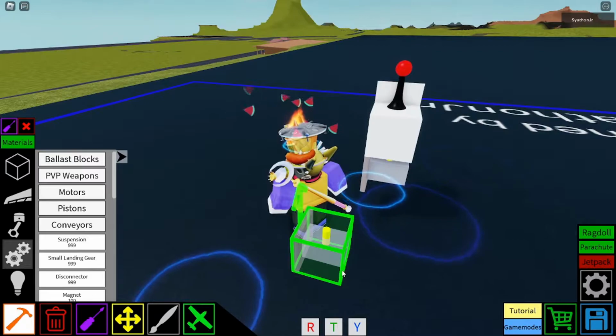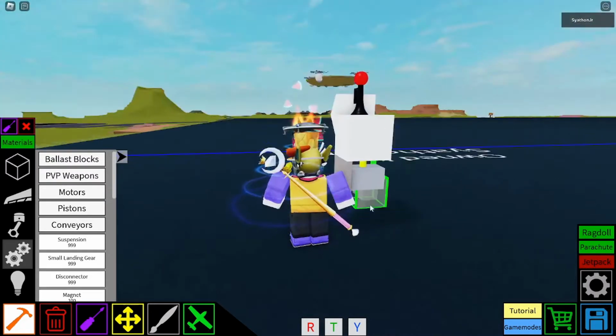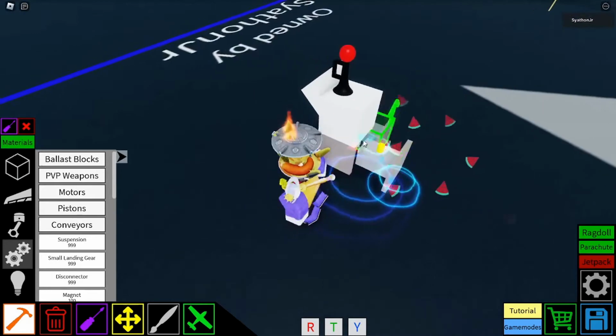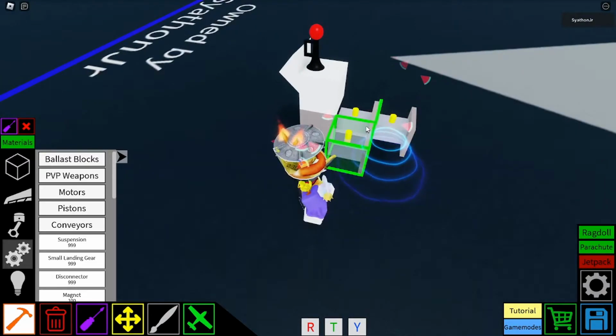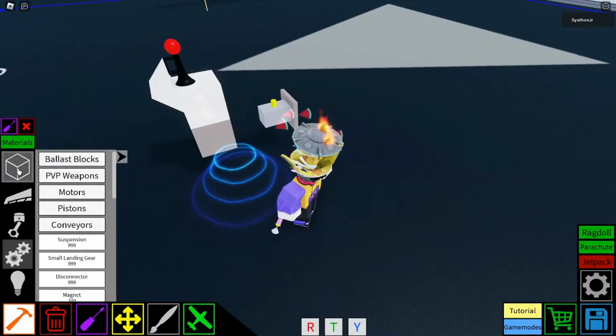Then what you need to do is turn it towards this way, make sure the yellow thing's pointing up still. Then it needs to be in this orientation. Actually wait, no, hold on, just ignore what I said just then. So after you place this down, you need to place another one down in the exact same orientation, aka rotation.